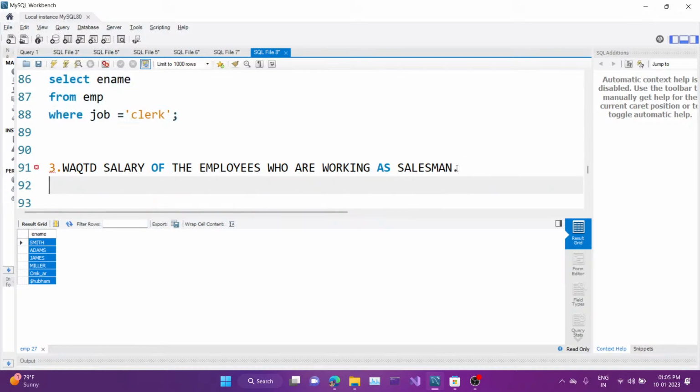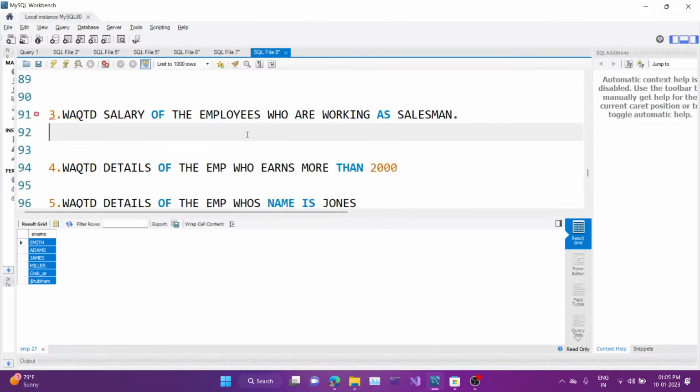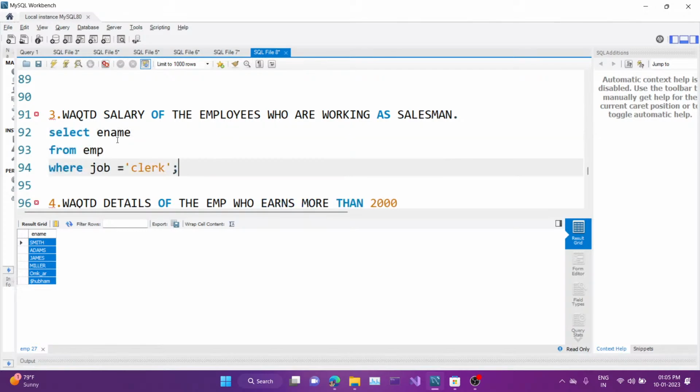The next one is write a query to display salary of the employee who are working as a salesman. So select sal, of the employee who are working as a salesman.